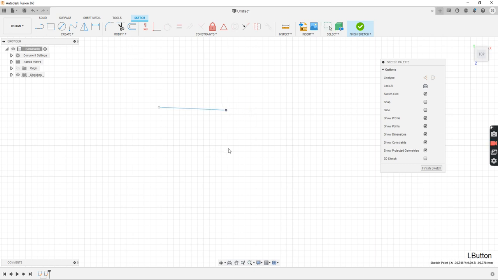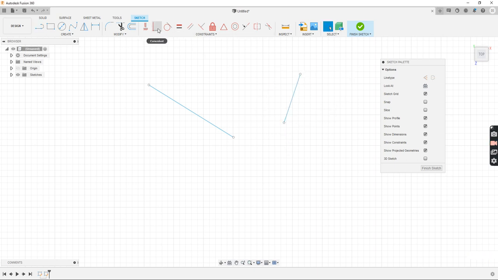Then, give me a second, let's create a new line. Okay, like this, and then you can reapply the constraints. So I can, for example, put it like this, and then you have this other constraint. Give me a second, I think Fusion has some quirks. Yeah, okay. And now we have this one horizontal over here. So feel free, guys, to explore the different constraints that are here, that are really useful.